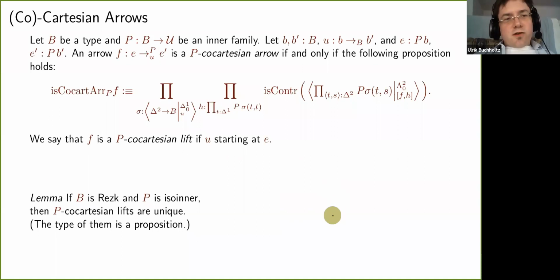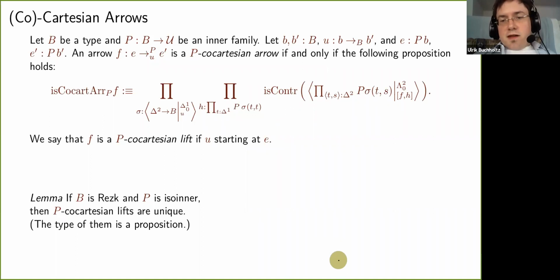Okay, what is a co-Cartesian arrow? That's a critical component of defining the co-Cartesian families. Just a note, I'm going to do most things mostly for the covariant and co-Cartesian case, but you can swap all the arrows and you get the contravariant and the Cartesian case as well. Everything is dual. All right, so here's the picture.